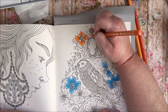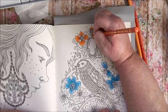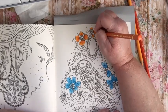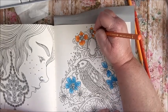I got my husband and Franners sitting here with me. They're kind of watching me. That's one thing I can say is my husband supports my coloring. He loves it.